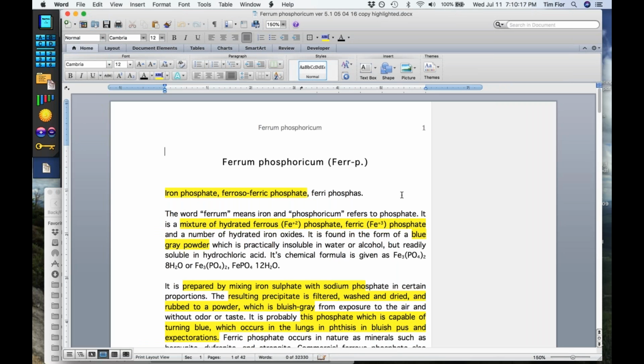Well, let's start on Ferrum phosphoricum. Everyone recognizes Ferrum phos. It's one of the 12 Schussler remedies. In fact, Schussler, you know, homeopathy is difficult. And so the history of homeopathy is littered with attempts by various authors and homeopaths to come up with a simpler system. Well, Schussler's system of the 12 tissue remedies is one such system.